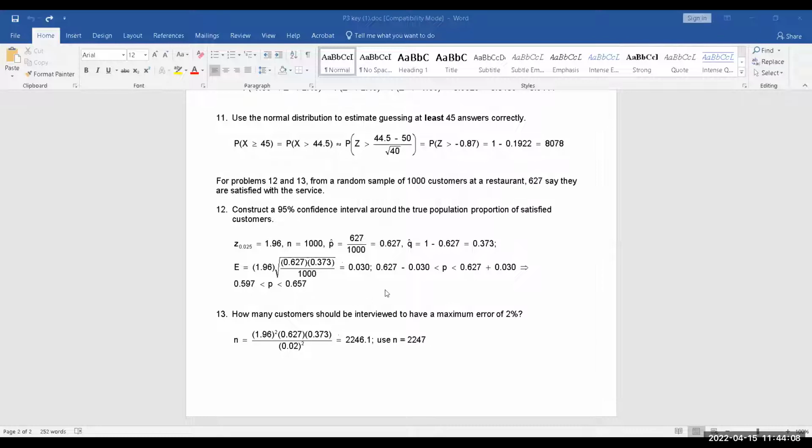Now, the last question. This is the one where we were determining sample size. Now, there are 2 formulas on your sheet. And it's very important that we distinguish the 2 formulas, okay? One formula was if I had prior knowledge, okay? We talked about this, for example, with opinion polls. If every single few days we're doing a new opinion poll, all we have to do is use the numbers from the last opinion poll, right? The last P hat and Q hat we used. So whenever you're doing this type of problem, if you already have information, you use that number.